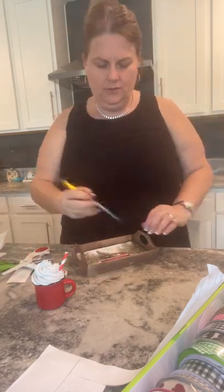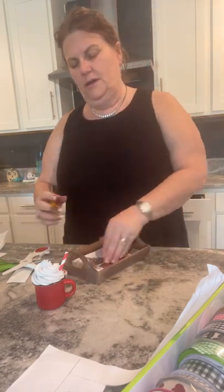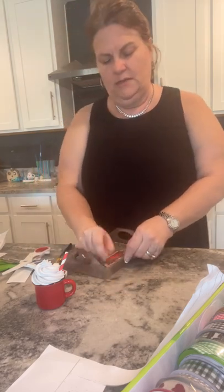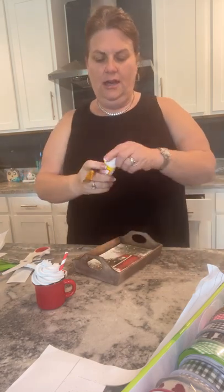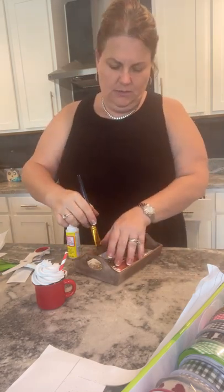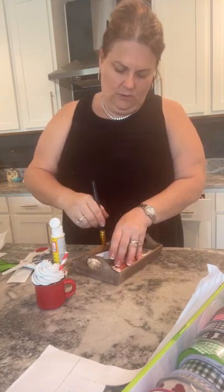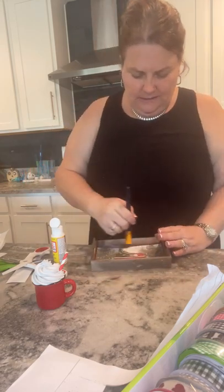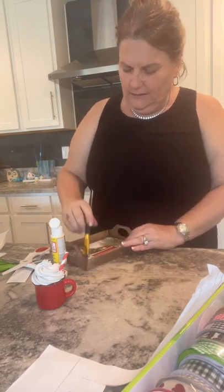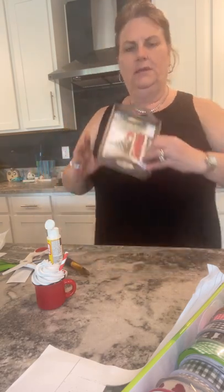I'm just going to push down and get that down just like that — look how cute! Once that dries I'll check the edges. I don't put another coat of Mod Podge on top because I feel like that's what messes it up. If there's a lifted edge, I'll take a little Mod Podge and put it under. I can see this edge isn't really sealing too well, so I'll put a slightly thicker coat on that edge to keep it from being bumpy.